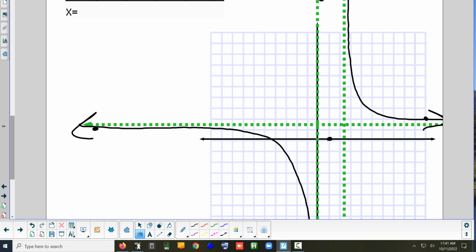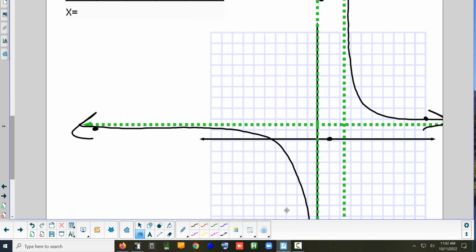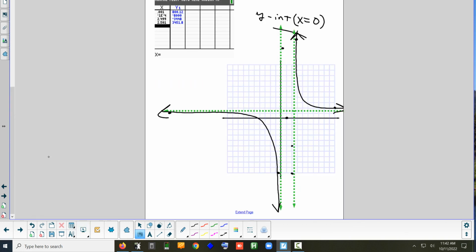We could do 2. It's going to start getting pretty far down. So 2, negative 5. So 2, 1, 2, 3, 4, 5. Okay, I think I got enough to see what's going on. This middle section is very steep. So it's going to come down, stay very close, until all of a sudden it starts to curve just a little, and then it keeps going down.